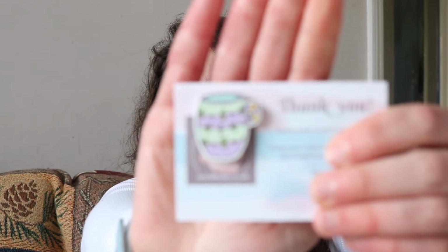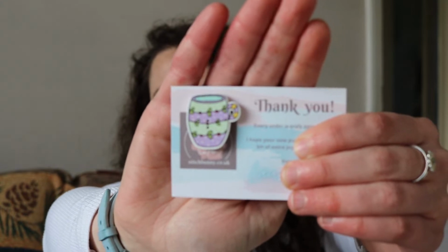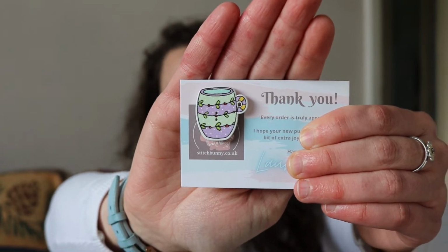And very lovely of her, I got a little needle minder gift with my order. So it's like a mug of tea or whatever. I don't really drink tea or coffee, but a nice little mug that I would happily use in real life for hot chocolate. So that was very, very nice of Lauren to send a gift with my order too. So yeah, this project bag is going to be for my stocking.